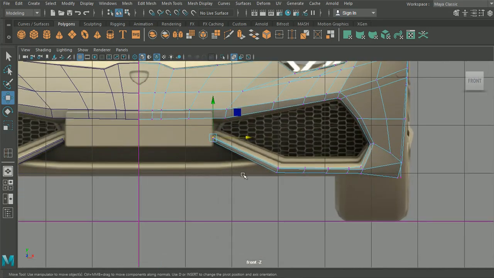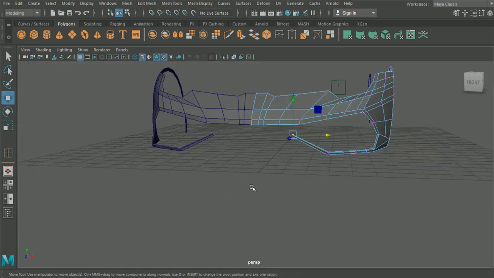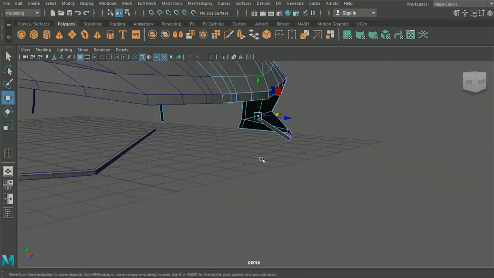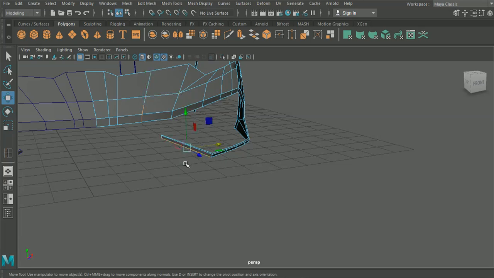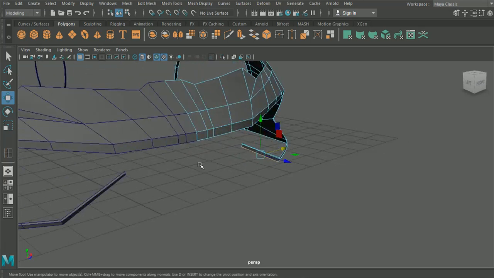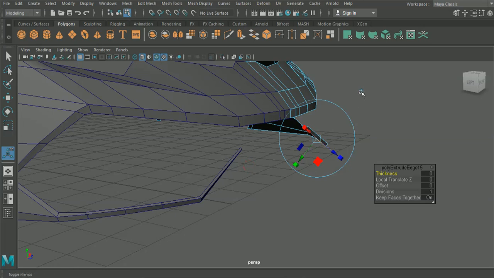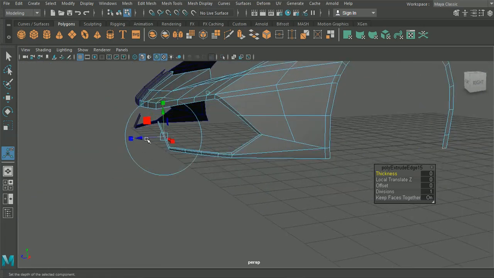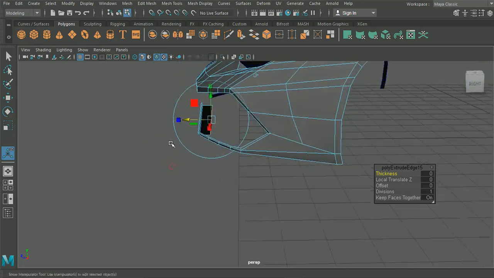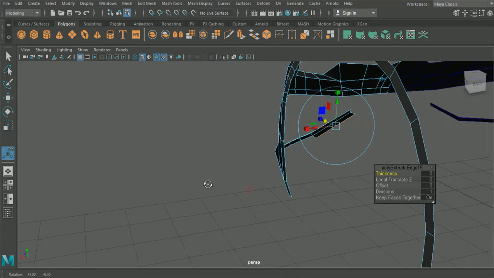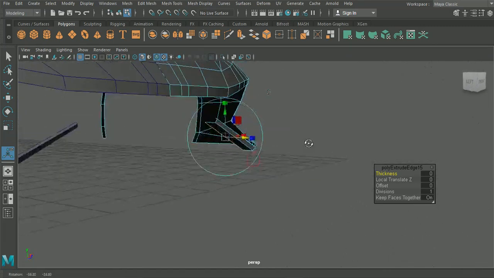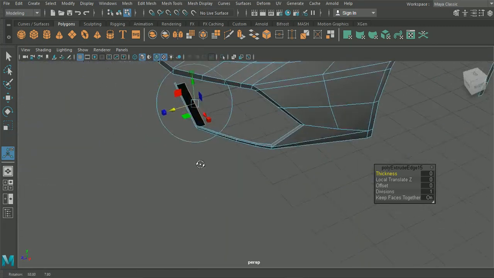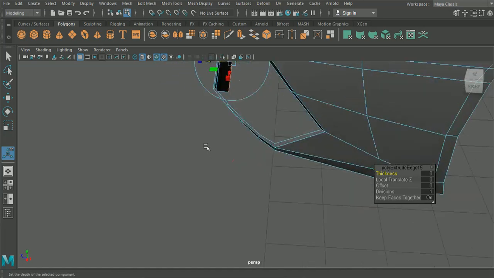What we're going to do now is work on the section here underneath. In order to achieve that, I'm actually going to have to extrude this section in here. So again, if we right click here, we can select the edges. We can click on this bottom section there, hold Control E, hit the little button here in order to take it onto the world view, and we're just going to drag that section in there. Eventually we'll drag all of these sections in here to meet it, but for now, just to make sure that our model isn't getting too complicated and to allow us a lot of space for editing, we're just going to bring this one bit in just now.